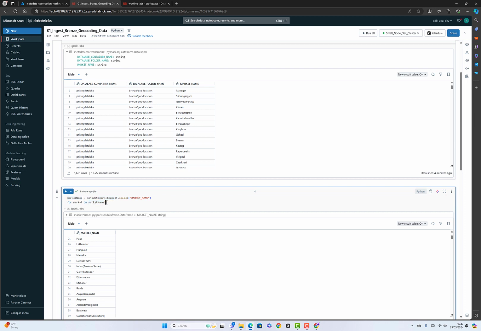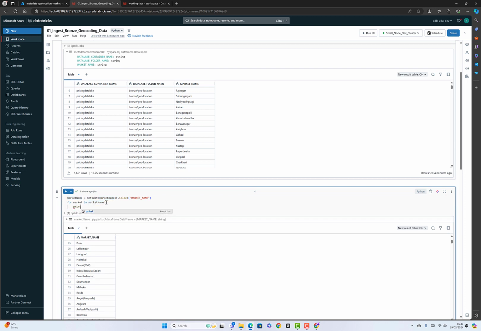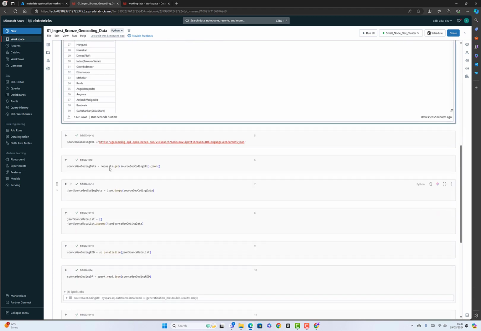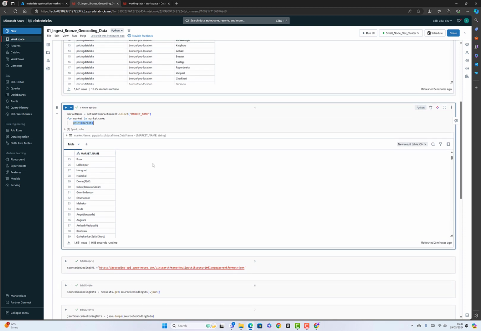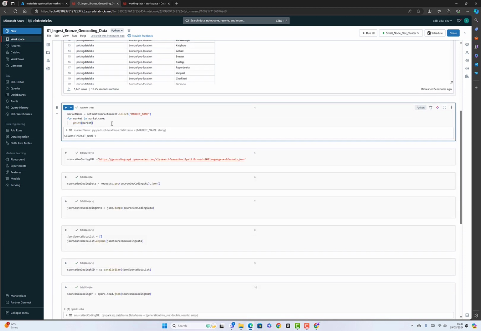Okay, I'm trying to print this market now. Let me see what happened. Instead of printing the market, I am going to call this specific API URL shortly, but I would like to see properly that the market names are coming in as proper strings. So if you look at it, it is not a Python variable, it's still a data frame variable.